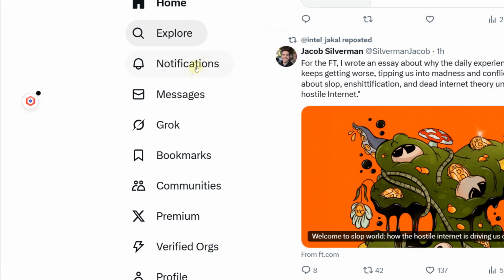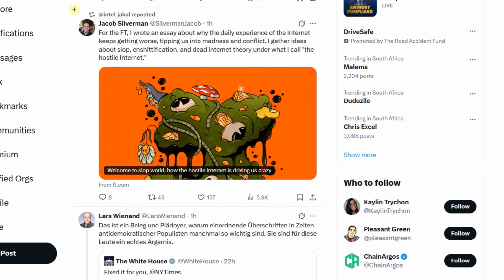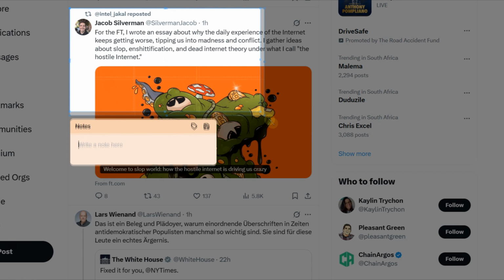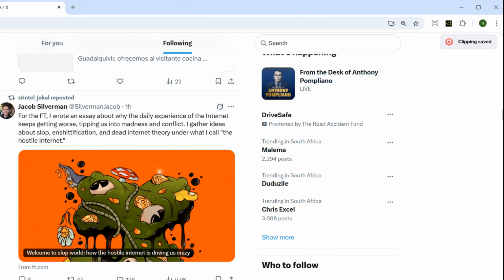Now, to do that, you can go here to the widget, the nuggets, whatever. You can click on this button over there. And you'll see you get a crosshair, which you now can drag over any area on the screen. You can also write something about it. You don't need to write something about it, but you can. Let's in our case say we don't want to write anything about it. So we're just going to click on save. I think you can also press enter. There you go. And you'll see it says clipping saved.